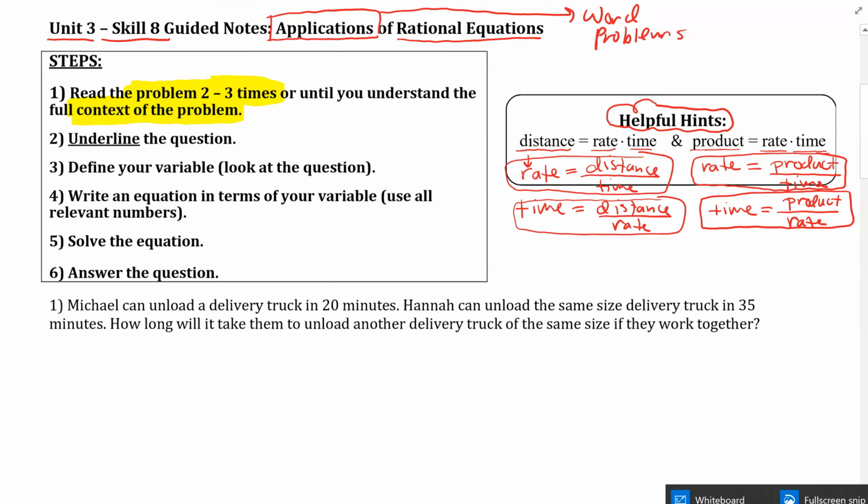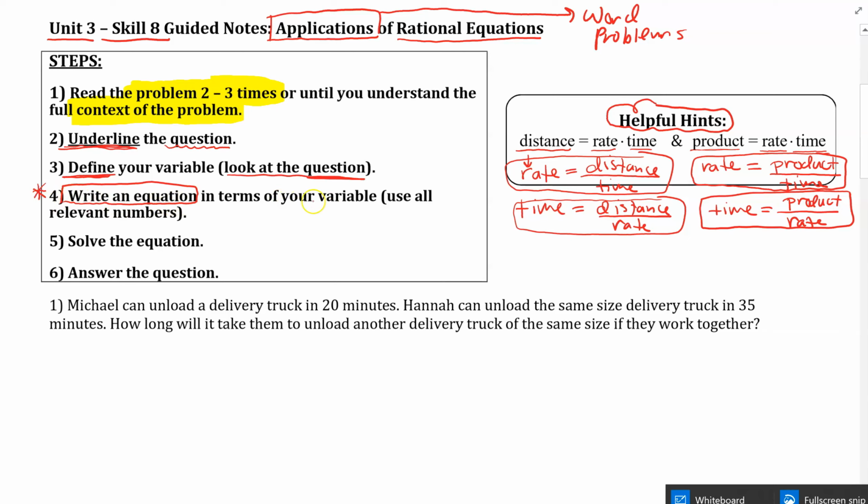Then I always encourage you to underline the actual question part, the thing that's saying what is the, or find the, or how much will the, blah, blah, blah. Whatever the actual question is, you focus on that because that will help you decide what your variable should be. It's based off of what the question's actually asking. And then you will have to write an equation. This is always the hardest part, is getting that equation written down.